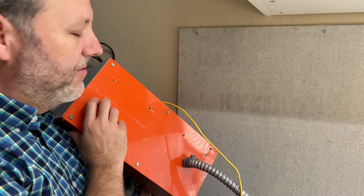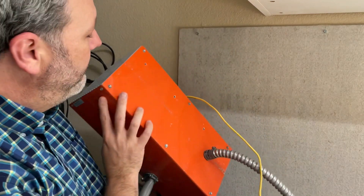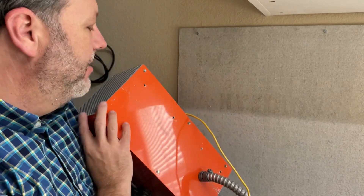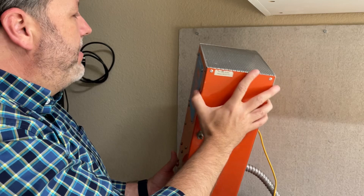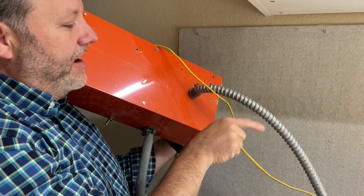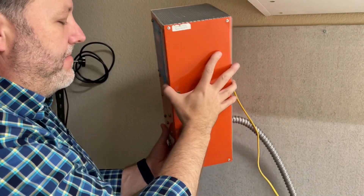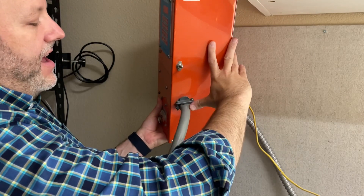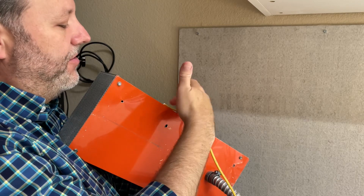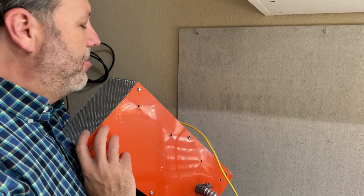I don't want to do that though, because it really sticks out — it's kind of in your way. I don't even know if this is the way it came; I bought this thing used, so maybe somebody before me kind of rigged this up. I thought it would be really awesome to mount this to the wall. However, I've got the conduit coming out of here that runs to the kiln itself, so I can't mount it to the back. On one side, you've got the power cord, and on the other side, I've got my wires to the thermocouple.